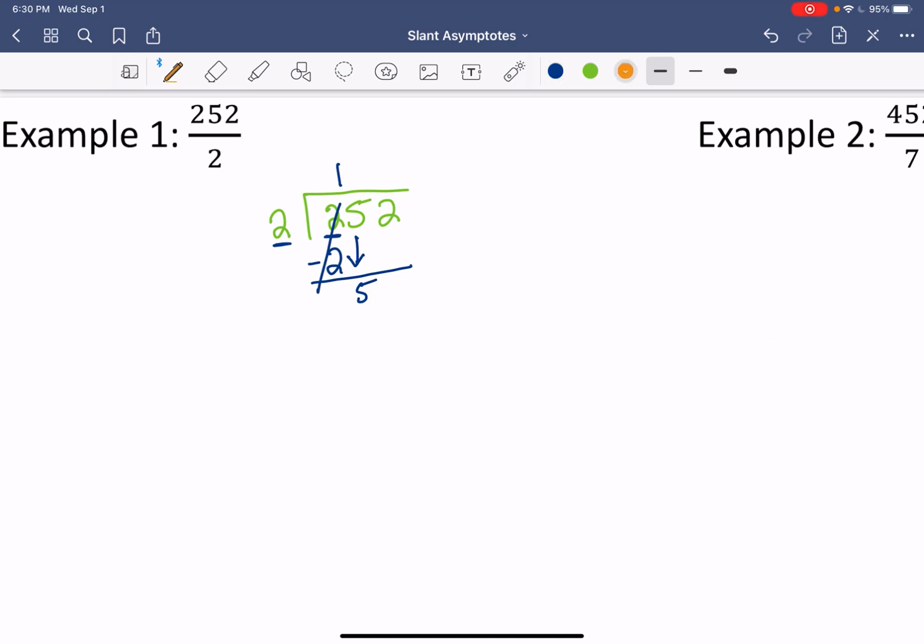And now we repeat this process. So how many times does 2 go into 5? So you're essentially dividing 5 divided by 2, okay? It's only 2 times that can go in there, so we're going to put a 2, and then you multiply that number by the number outside, so that's 2 times 2, which is 4. Again, it was a positive 4, but I didn't put a plus sign because the next step is to change the sign. So you get 5 minus 4, which is 1.